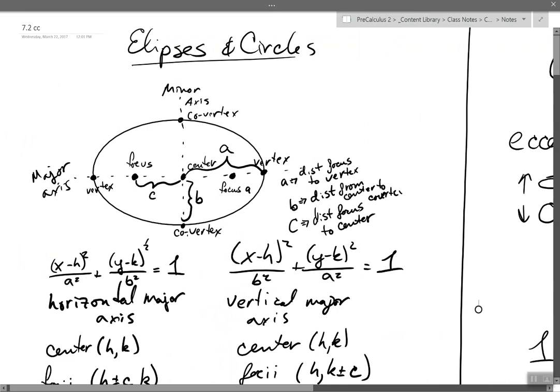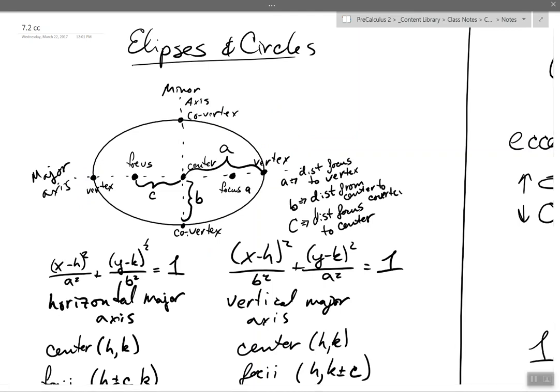So for this, we have a center, it's right in the middle there, and then we have a focus, but we have a second focus. So we have two foci here, and we do have vertices on both sides as well as co-vertices. So we're seeing some of the same terminology that we saw in the parabolas, and we now have some new terminology as well. So what's going to happen with these is they're going to be directionally based.